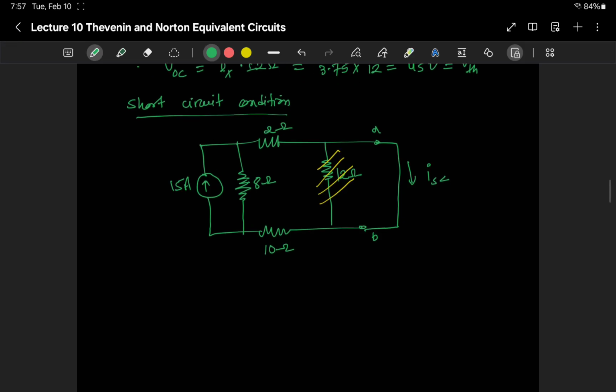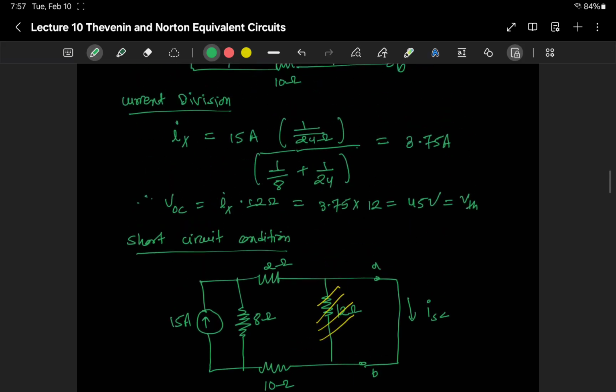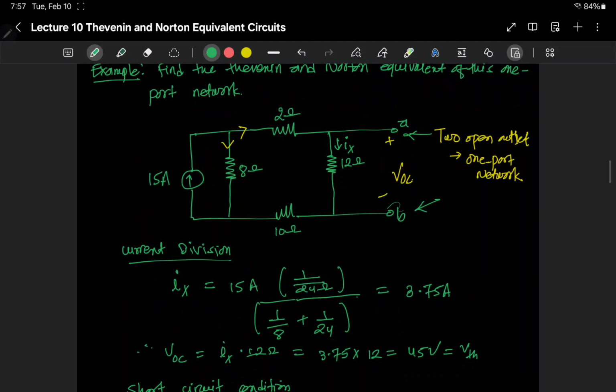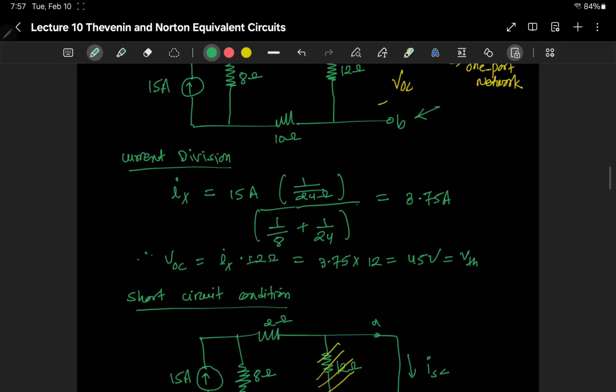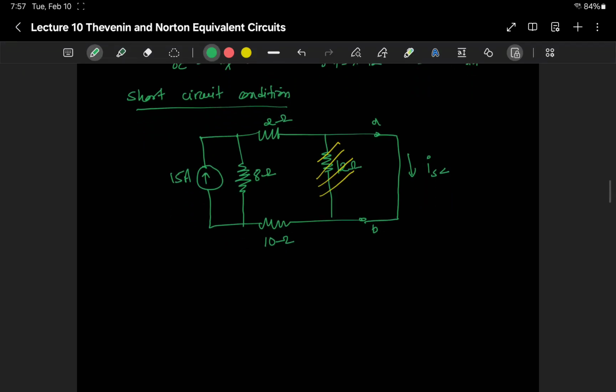One thing to keep in mind is that when you are doing the second step of the Thevenin or Norton equivalent circuit, don't use the values that we calculated, like current and other values, from the earlier case. We just calculate VOC by open circuiting the circuit, and then that is the Thevenin voltage. And for the short circuit condition, we have to do everything from scratch.